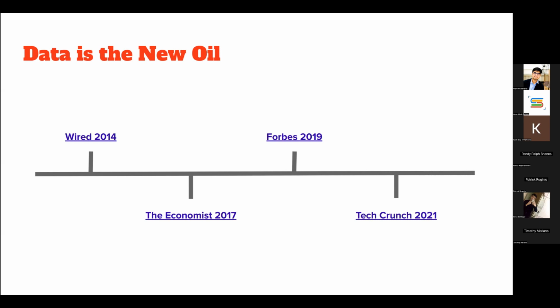So data is the new oil, and as you can see in the other links, it has evolved. They were sort of trying to contradict it, but at the end of the day, it had a common theme, and that is data is quite important. Data is actually the decision maker of the modern world. Okay? So being able to understand how to process that data makes you a modern man or modern woman in the case of utilizing data or weaponizing data. Now, whether that be for good or for bad is entirely up to you.